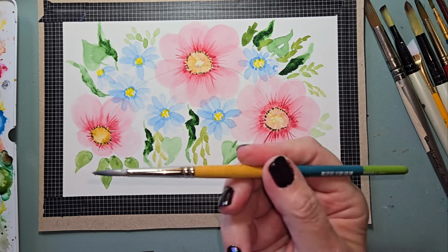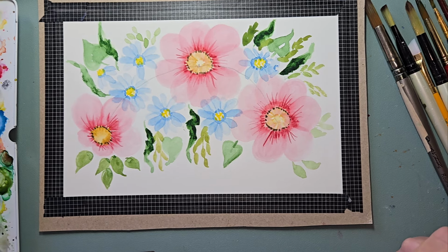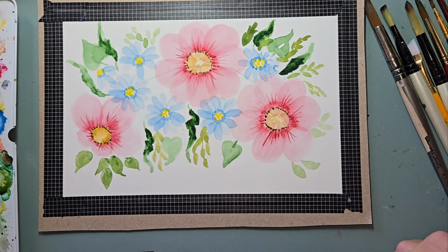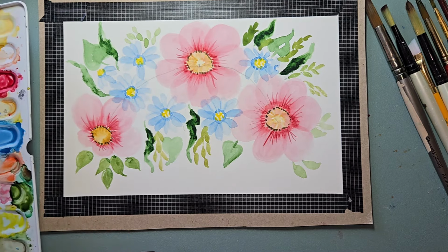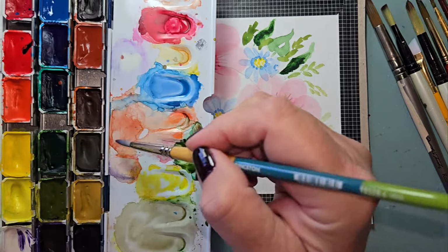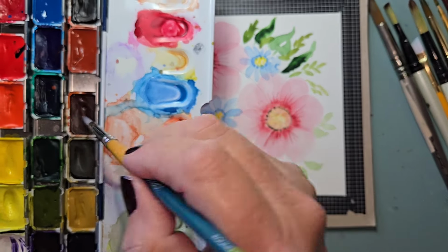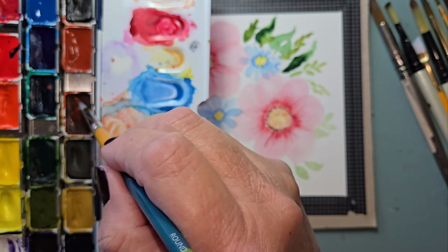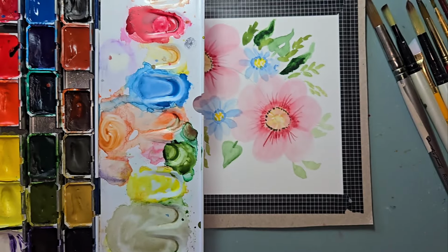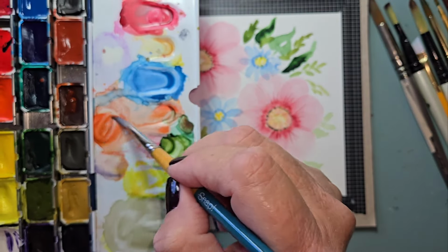Let's grab the snap and one more color. Let's see. I've got some kind of an orangey color going on here. It's kind of an orangey browny color. Might be this sepia. It is, with just a little bit of that. They call it flame red. It's orange to me.